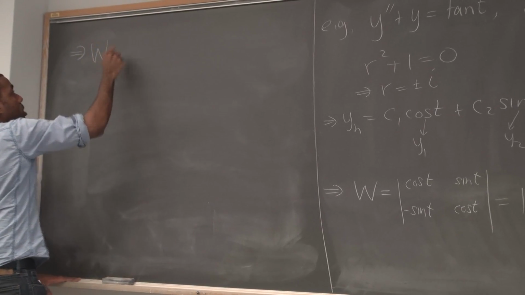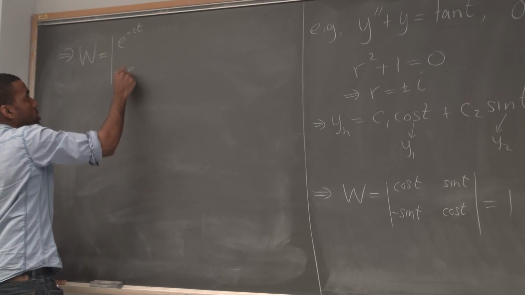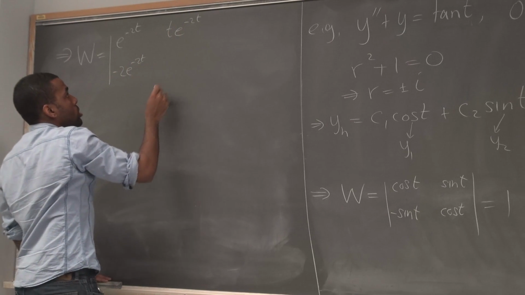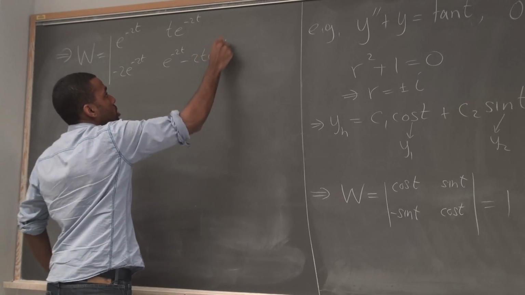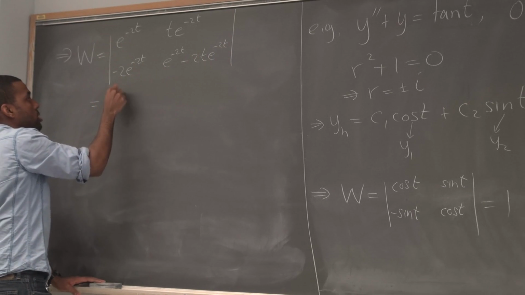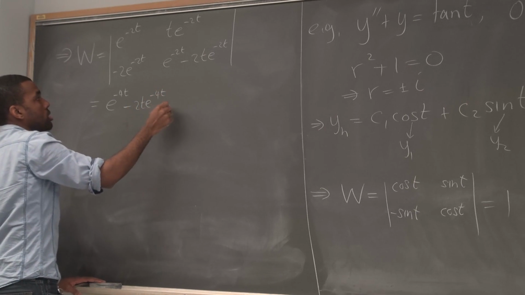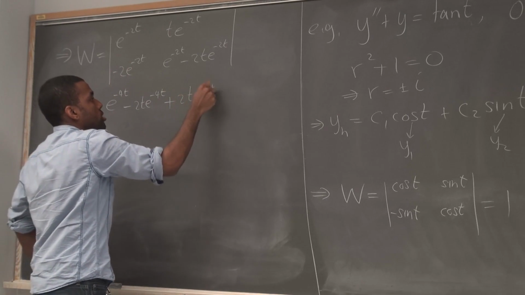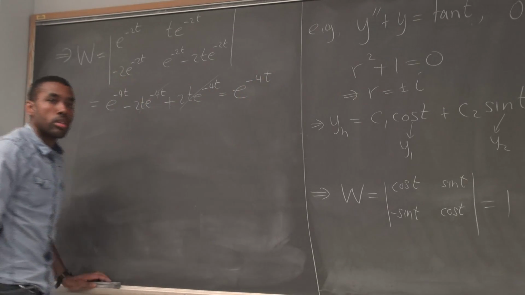So now I'm going to find the Wronskian. e^(-2t); the derivative of that is -2e^(-2t). t e^(-2t); the derivative of that would be e^(-2t) - 2t e^(-2t). This times that, I would get e^(-4t) - 2t e^(-4t). Minus this times that, which becomes a plus 2t e^(-4t). This will die, so e^(-4t) is my Wronskian.